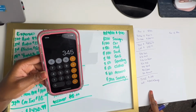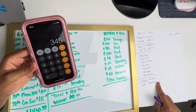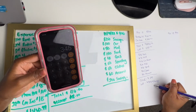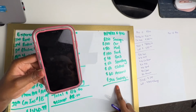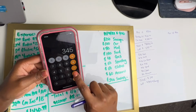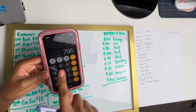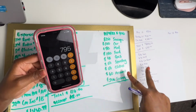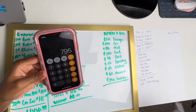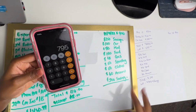So by this check, we have saved, and remember, tally everything up. So for our savings, we have a total of $345 from this check, right? We saved $450 from this check. We have $200 here and $250 up here. So a total of $450 for that check. We have saved a total of $795 just in 2 weeks. This is the power of being able to make sure you tell your money where it is going. Okay. So that's for the saving.